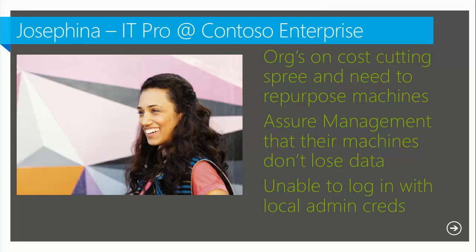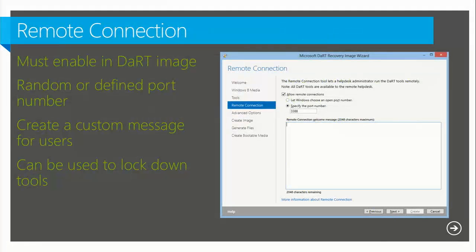And you need to figure out, how do I repurpose these machines? Some of these machines you might not have touched for months, and so the admin password is gone. You've updated the admin password 5 or 6 times in that time. And so now you need to be able to go back to those machines and really get the data off and get them available and ready to go for your users that are coming on board. The other thing is that they want to make sure that you don't lose any of the important data that might be on the machine, and be able to grab the data off or just get the machine ready to go without losing the data. So how can we do this?